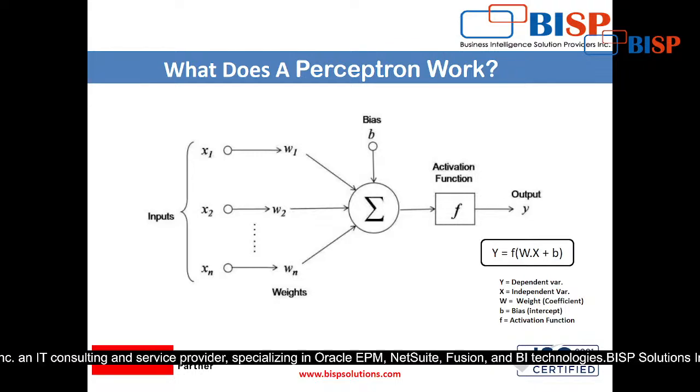Then the activation function, a function in which we extract the data, and y equals f(w dot x + b), where f is the activation function, w means the weight, x means the independent variable, and b means the bias. This is how it works.